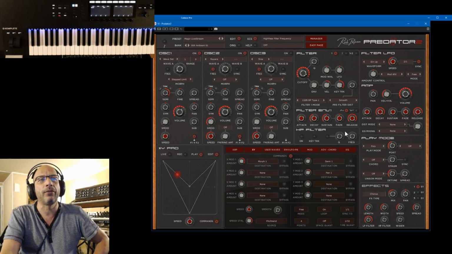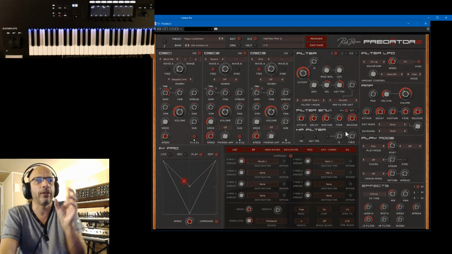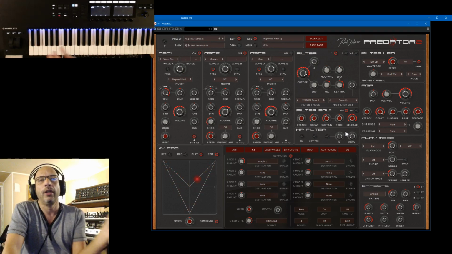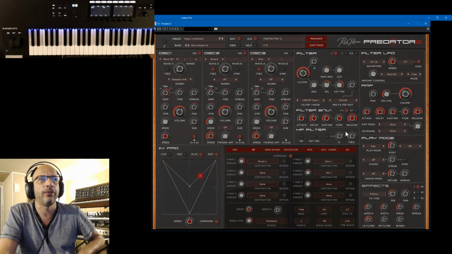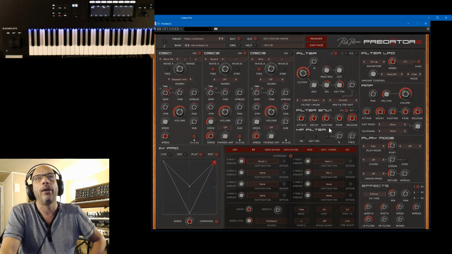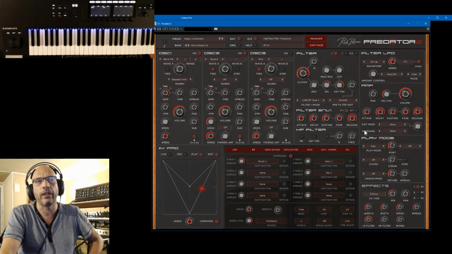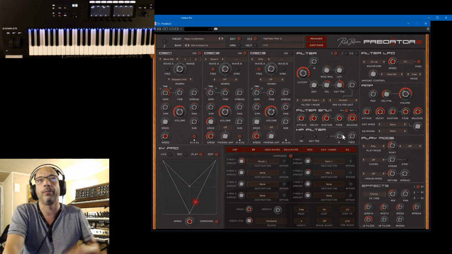We added the high pass filter because sometimes you have 2 filters combined and you still want a bit of low end removed, or want an additional filter for changing the sound. That's the reason why the high pass filter is inside Predator 2. In the original Predator 1.6, you don't see this high pass filter, so that's new.